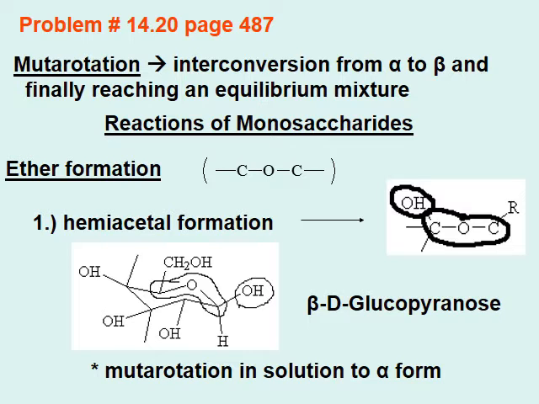Now, some of the reactions we're also going to discuss here. First, we talked about hemiacetal formation, which happens whenever a ring structure closes from the Fischer projection of the non-ring structure. So here, this oxygen gets bonded to this carbon and this OH is formed. In this case, this OH is to the left, because this is my right side, this is my left side. So even though the actual ring structure is shown in chair conformation, the OH is on the left, and that's why it's beta.